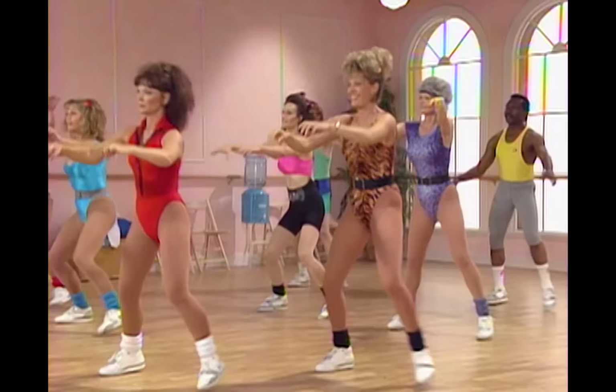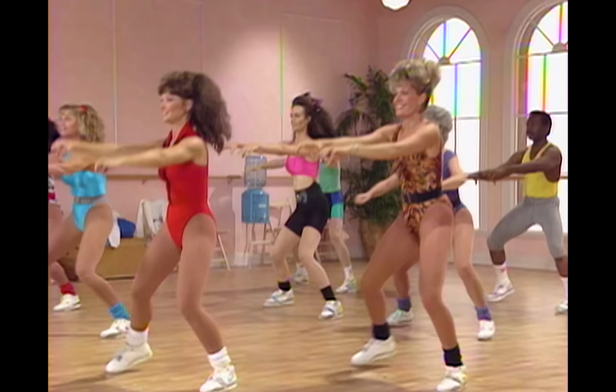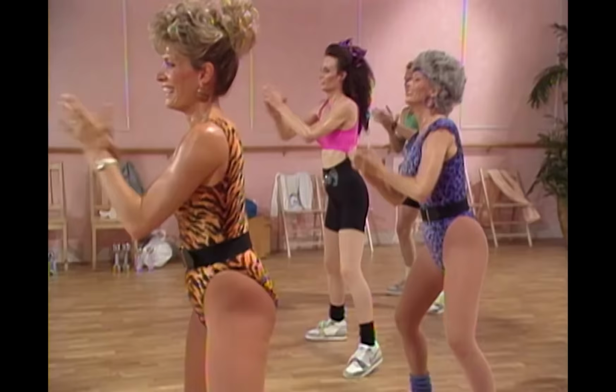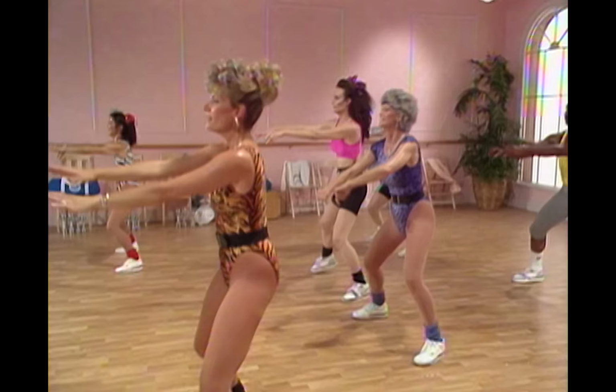Here we go. Reach, pull, reach, pull. Hang on, hang on. One, two. Reach, pull. Be strong, be strong. Hang on, hang on. Yeehaw.